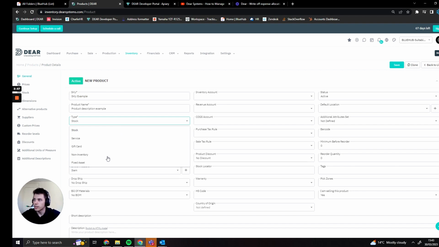Alternatively, if you aren't tracking the amount of that stock that you have there, so you know there is something there but you don't want to track the amount, you just want to place purchase orders against it and measure it by eye, it would be non-inventory. So non-inventory just means that the system is always going to presume it's there and in stock, and so it's going to put in, I believe, just a buffer number of 9999 at all times, so it views it as you always having that stock. You can still place purchase orders against non-inventory items to say that you're purchasing 10, 20, 30. It's just not going to add to an actual stock number.